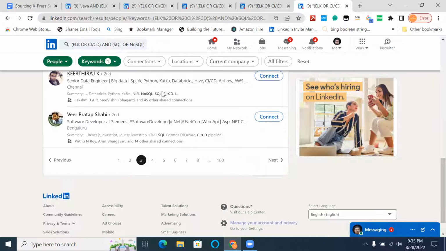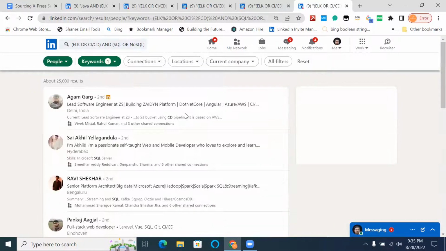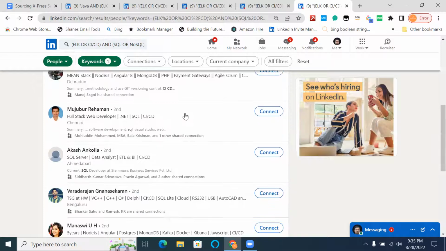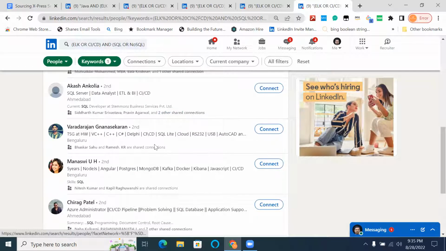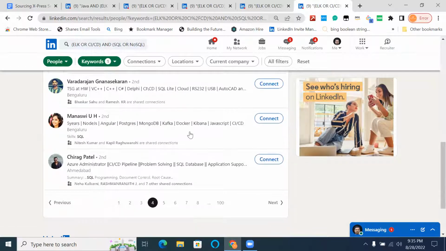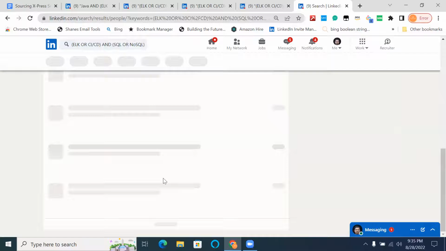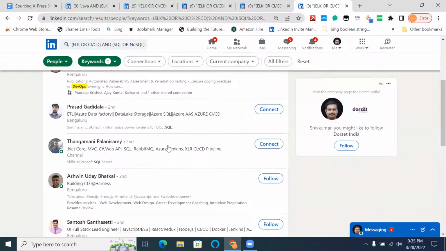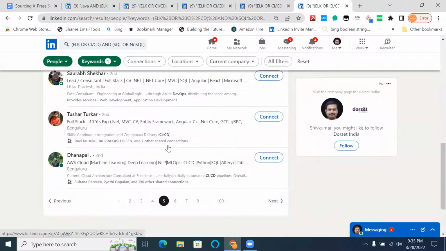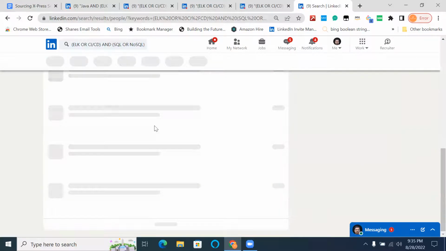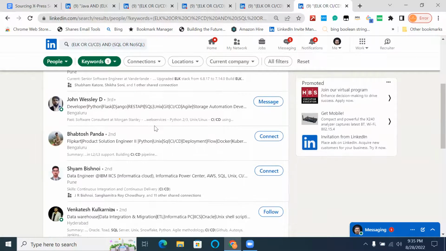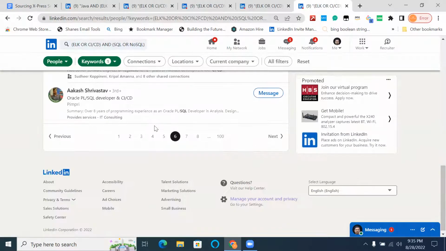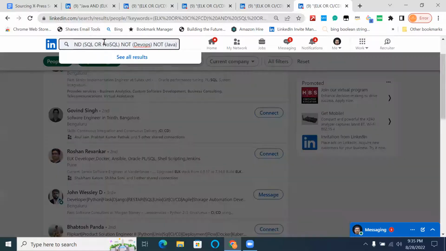So again, we are seeing this on a very high level, but we really don't know, once we open each and every profile, there might be. Still DevOps. So let's tweak these also.